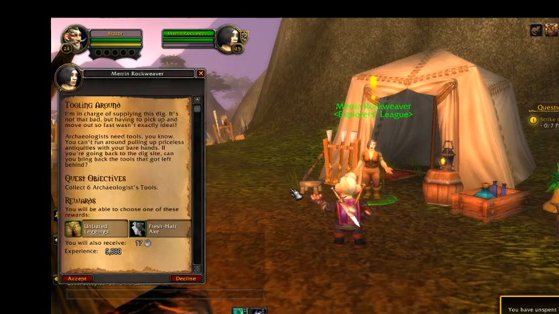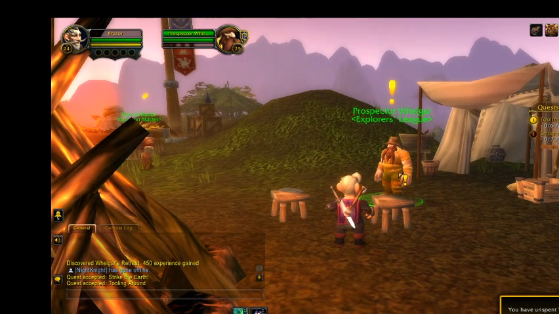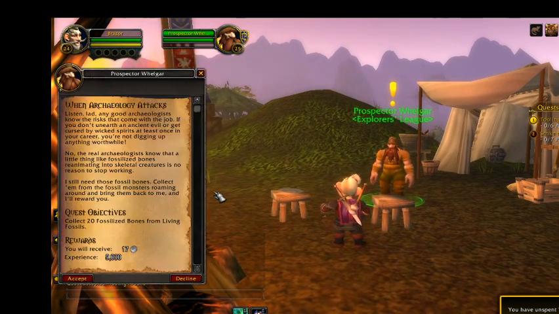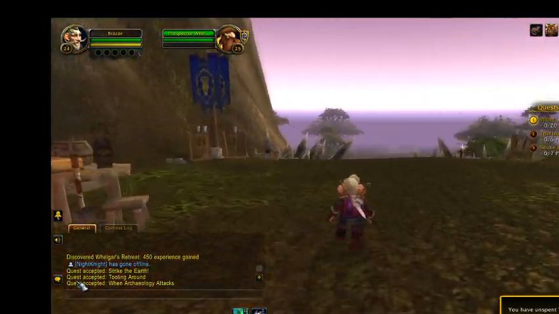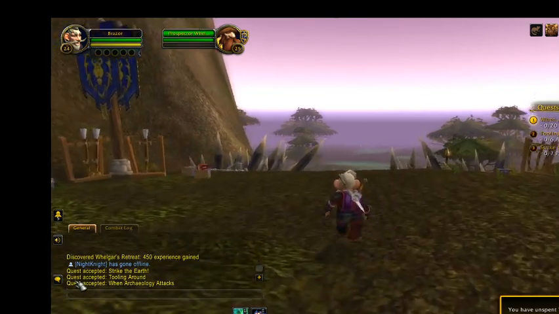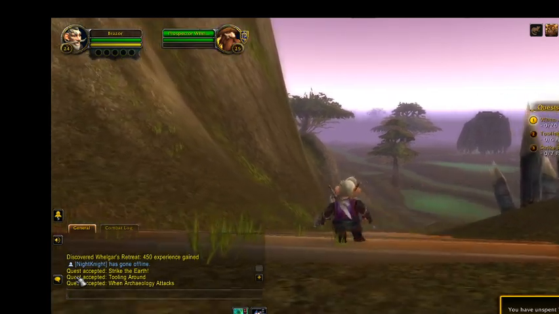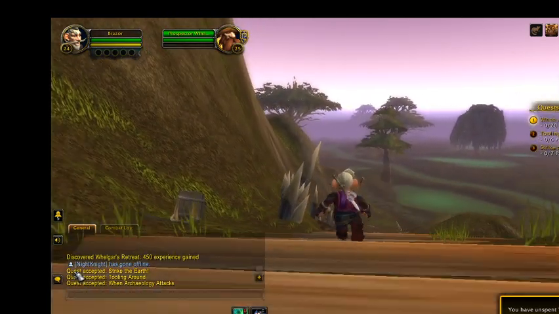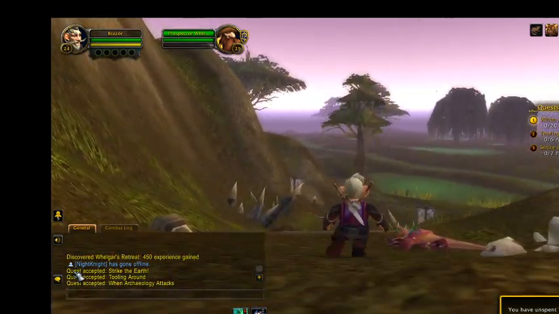They got out there so fast they didn't have a chance to grab their tools, so she wants you to go back in there. Prospector Wolgar, of course. All he wants is his 20 fossilized bones from the fossils they came to get in the first place. So he gets fossil bones, collect tools, and kill the 7 elementals, which are basically earth elementals. They're just from a previous era, they got unearthed when Deathwing shook the world.